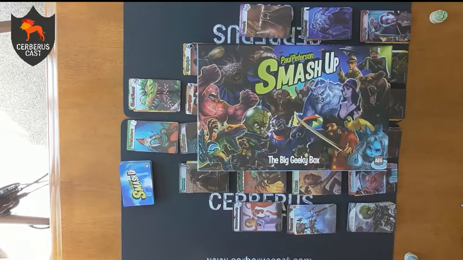Okay, so welcome to Cerberus Cast presents Smash Up. I'm Andy. This is going to be my first ever game of Smash Up. So my friend Tom's going to be teaching me how to play. I have no idea what I'm doing, so we're going to give it a bash.